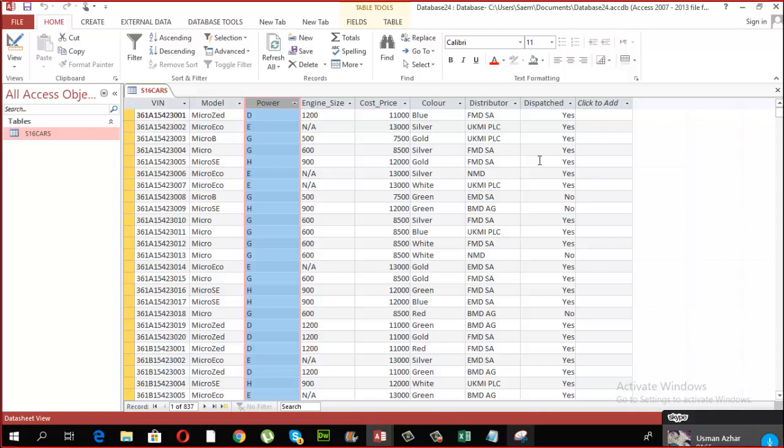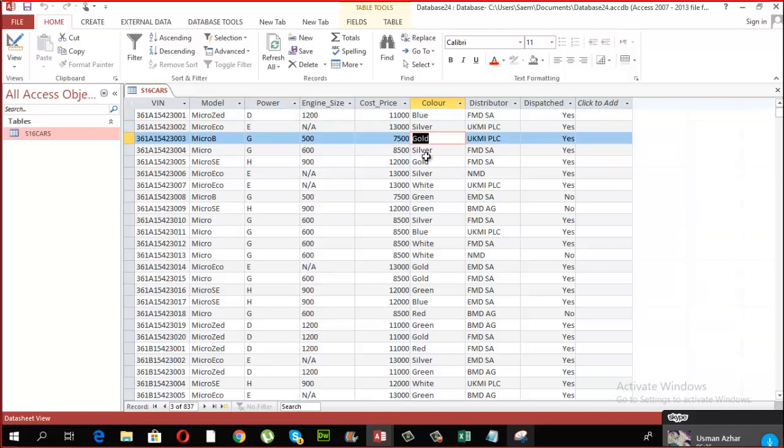Haris, can you explain? We can write any criteria of any fields. But then why apply a validation rule? To avoid data entry errors. My dear Usman, query filtering is different. Filtering is what we'll do right now, making queries to make a report. Why do you filter? Because I want to find out all the colors that are gold, so it will show me all the gold. That's a different thing. I want to restrict right now.